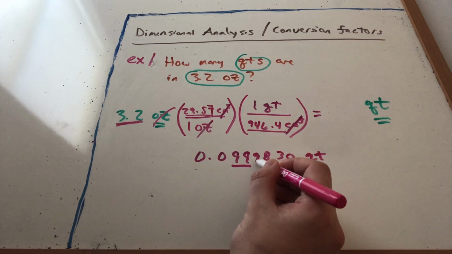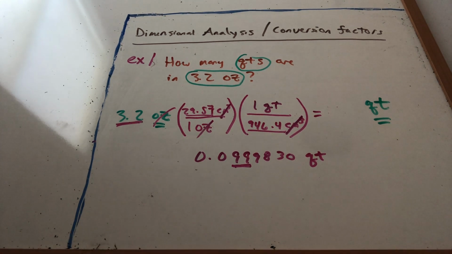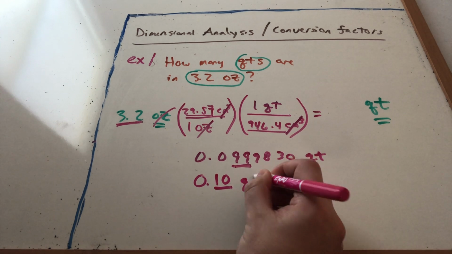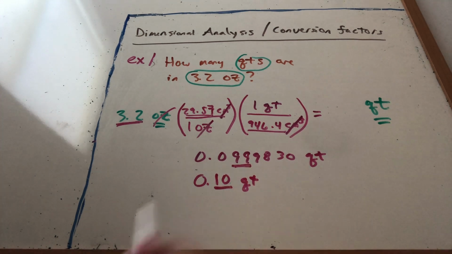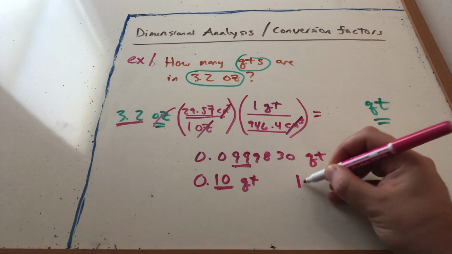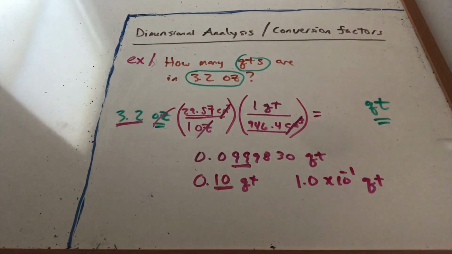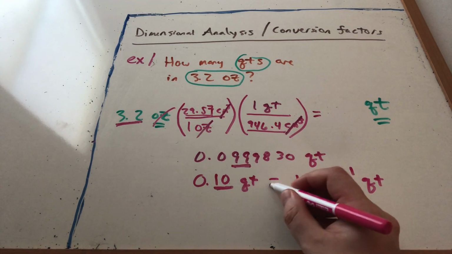Here's a situation where we would round up, okay? So my answer has to have 2 significant figures, but really all these would bounce up. Okay, the only way to represent this correctly based off of rounding is to write it as 0.10 quarts. Everything will kind of bounce up, all right? You show the correct number of significant figures. Another way of showing this would be to write it as 1.0 times 10 to the minus 1 quarts. This would be writing it in scientific notation. I just show this as an example. Remember, these 2 things are equal.